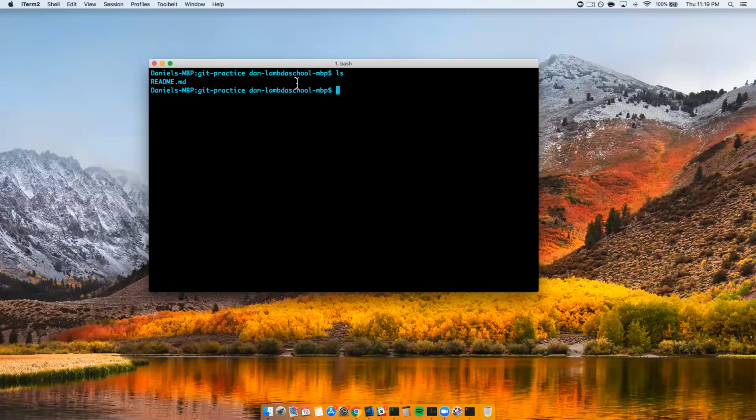So we don't actually see it on our page here. But if we use a little command, we're going to list, and we're going to do a flag of A, and that's going to list all of our secret files. And we'll see that in this folder, we have a dot. Those are for moving around our file system. And we also have a .git file. And this .git file is where all of the information Git uses is saved about this project, about all the different commits and all the different saves we've had throughout time.